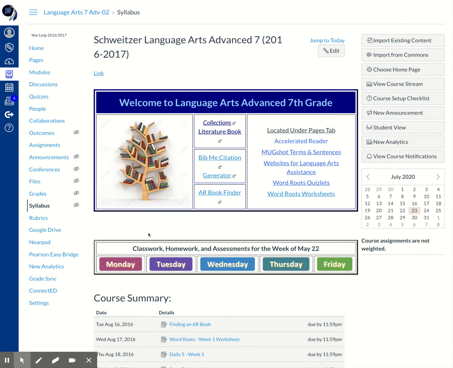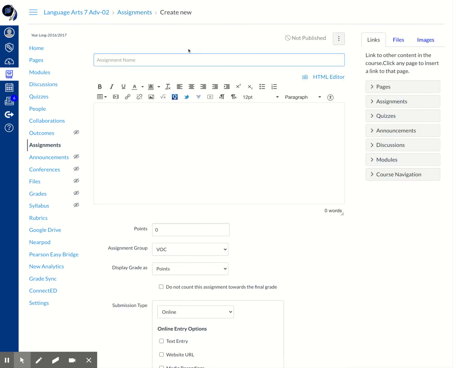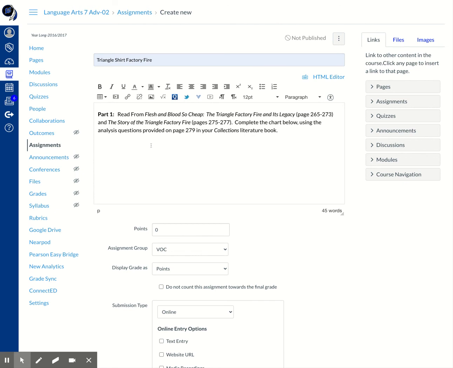Okay, now that we have created a group set and we have added groups to that group set, let's take a look at how we would use that for an assignment. So in course navigation, click on Assignments, click on Add a new assignment, give it a name, and enter the directions for students.